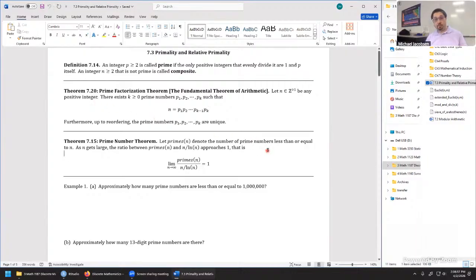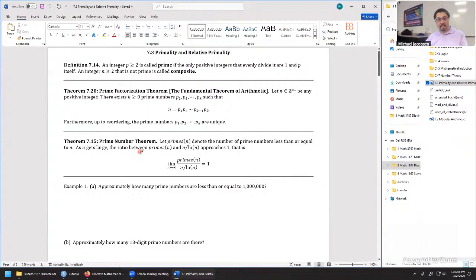And the big one we'll investigate a little bit more after kind of just putting everything on the table, talking about primes. Here's where some of our computations are going to start. A big result in number theory, the prime number theorem. So we're going to denote this thing here, borrowing the notation from the textbook. Primes n is going to be equal to the number of primes less than or equal to n. So whenever we see primes n, that's what we mean. So if we say primes 100, we're talking about the number of primes less than or equal to the number 100 itself.